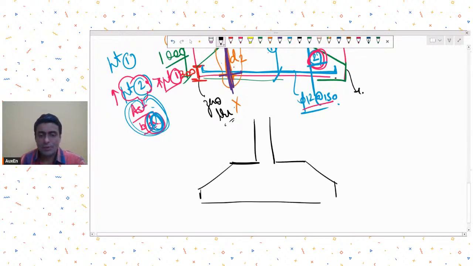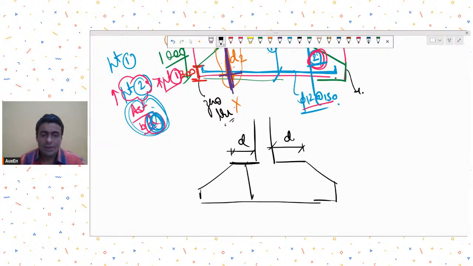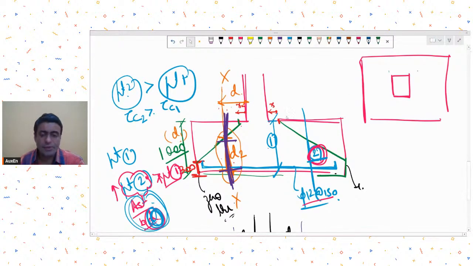So what do you do? You give a trapezoidal shape after d distance from face of column, where d is the effective depth. So in this way, you ensure what? That the one-way shear, which was critical at d distance, there you are getting the full required depth, and then your taper starts. So you may do this, or you may use this trick that I just explained in deciding the trapezoidal profile. So I hope this is clear.